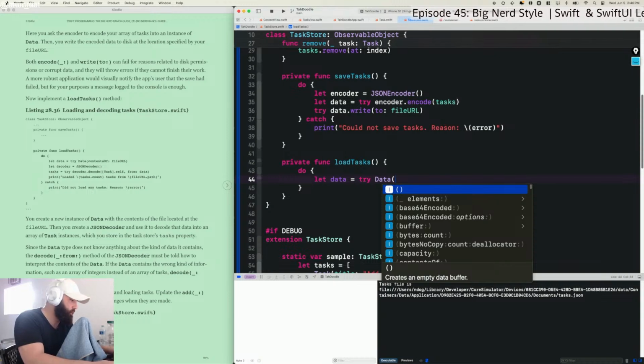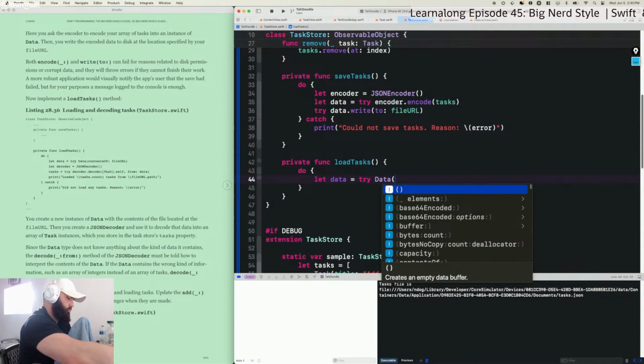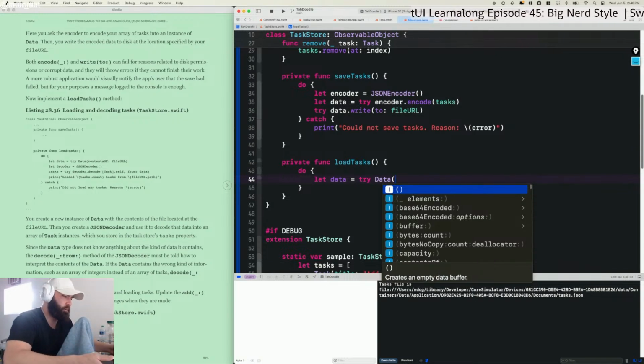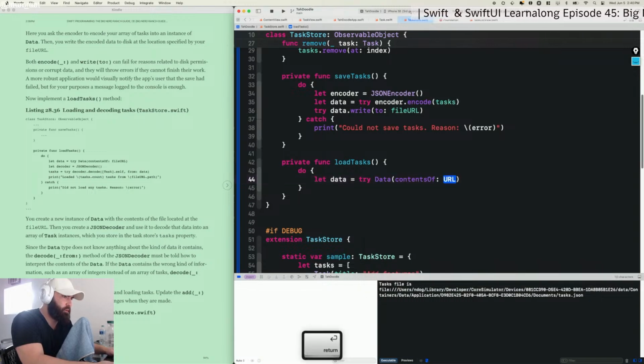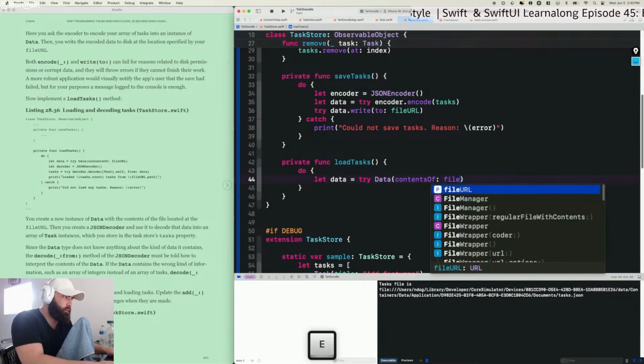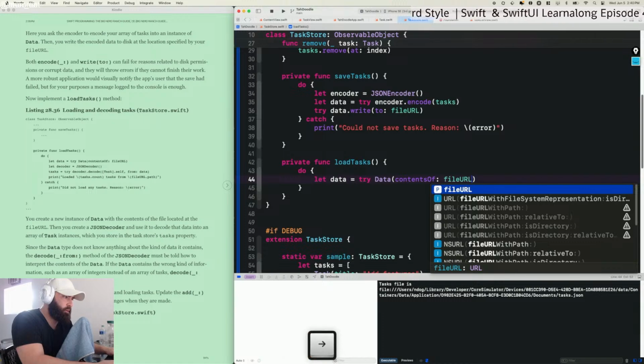Keep being crooked. Try data contents of file URL.